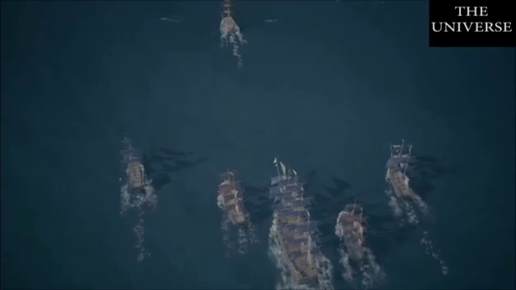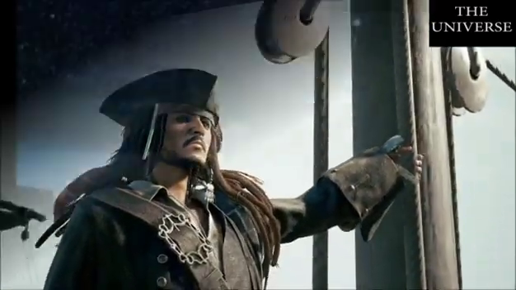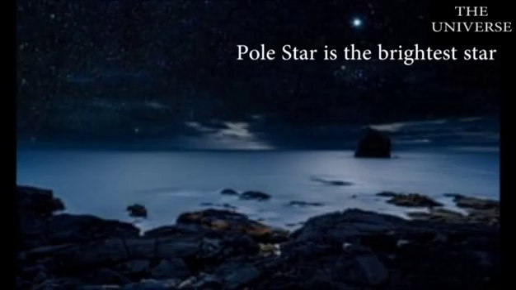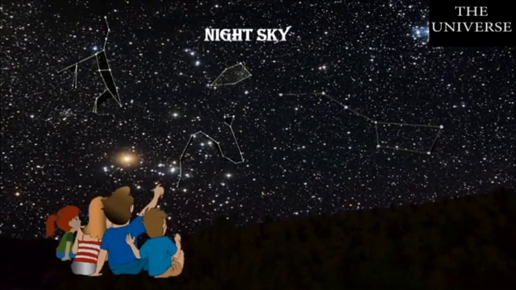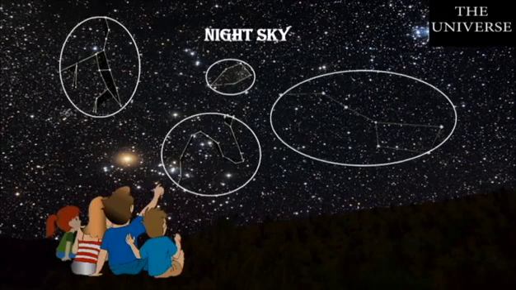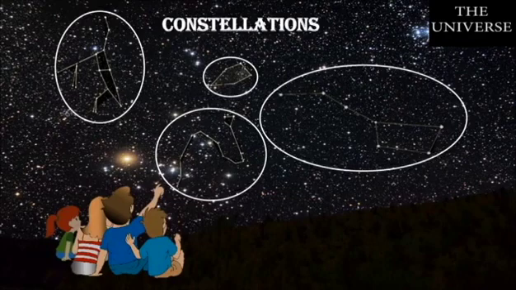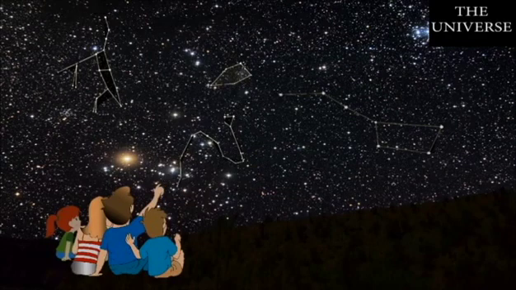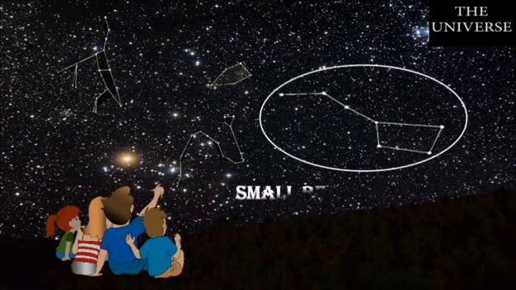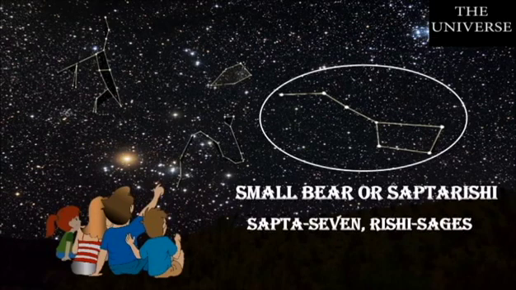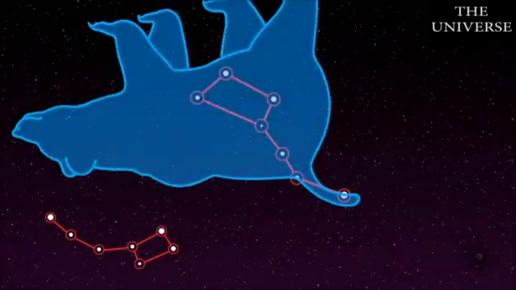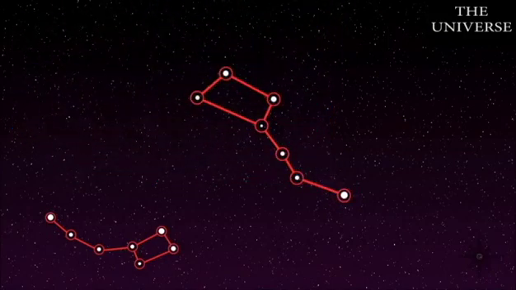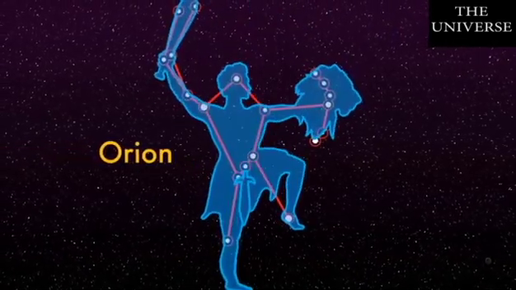In ancient times, navigators used to determine direction with the help of the pole star. It is the brightest star that remains in the same position in the sky. In the sky, you may have also noticed various patterns formed by different groups of stars — these are called constellations. One of the easily recognizable constellations is Ursa Major, also known as the Great Bear or Sapta Rishi, where 'sapta' means seven and 'rishi' means sages. The constellation Ursa Major is visible in the northern hemisphere all year long. Another famous constellation is Orion, also known as the Hunter.